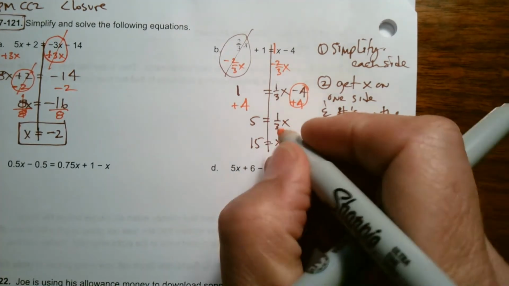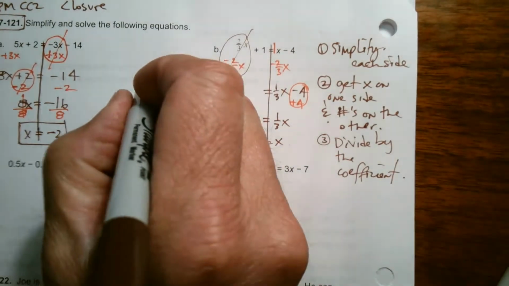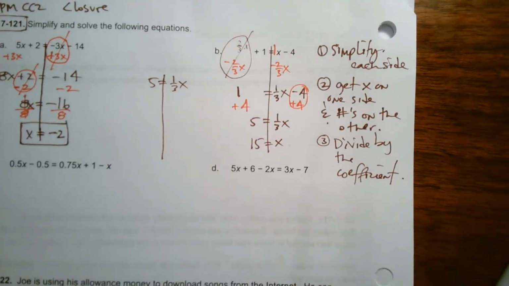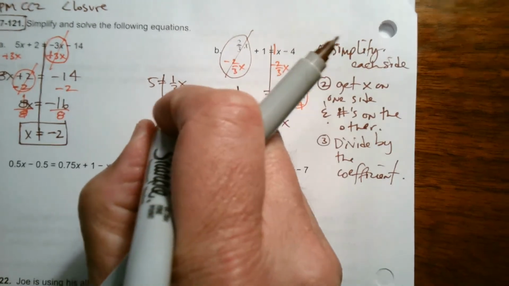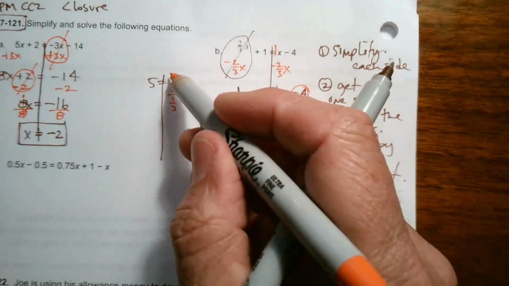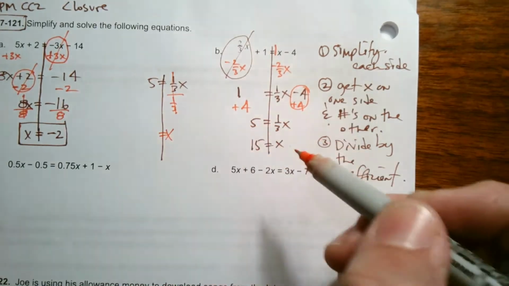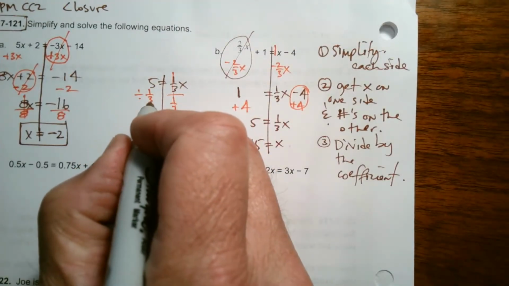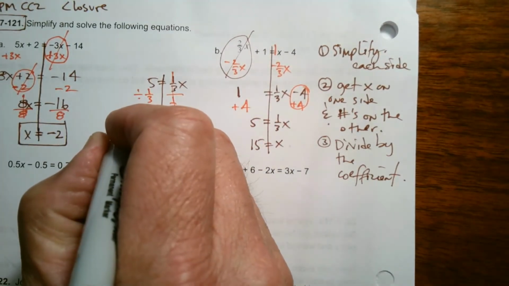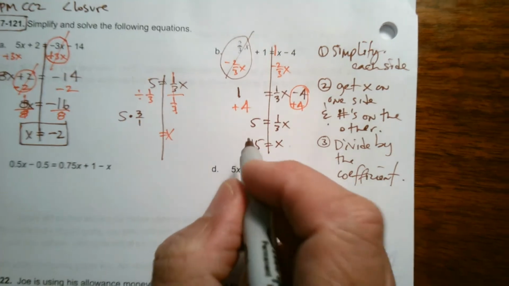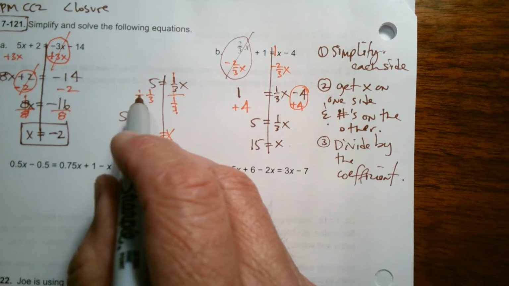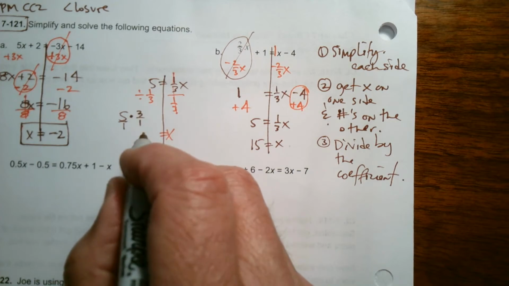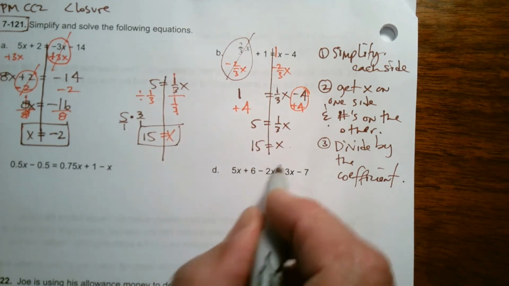The other thing would be to divide by the coefficient, right? And I'm going to rewrite it up here so I have more room. If this was the equation where I was, and I was doing step 3, which is divide by the coefficient. The coefficient is 1/3. 1/3 divided by 1/3 is 1. That's where I'm getting this 1x. But when you divide 5 by 1/3, remember when you divide by a fraction, you actually multiply by the reciprocal, the flip-flop. So 5 over 1 times 3 over 1 is 15. That's where we get x equals 15.